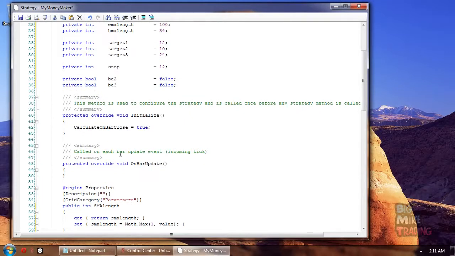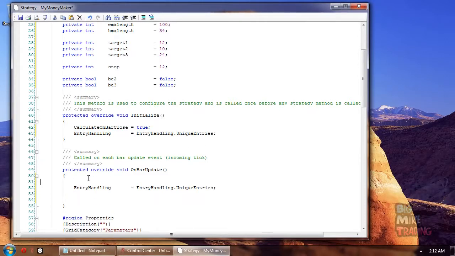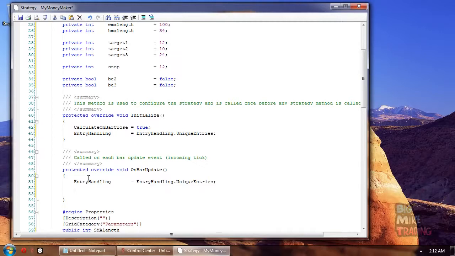Now let's go back up here. One thing I always like to do whenever you're setting or creating a strategy with multiple targets is to go ahead and set the entry handling to unique entries. What that does is normally Ninja defaults to all entries. So if you try to enter 3 different long positions, it'll only do the first one.